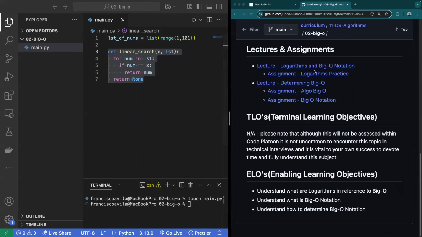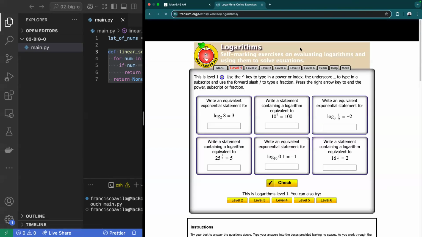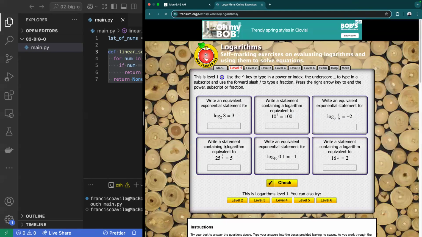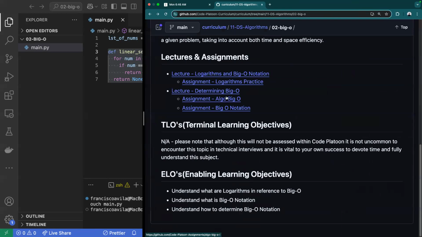The next portion of the lecture, we're going to do this logarithmic practice, which is essentially a couple of mathematical equations for us to get more acquainted with logarithms. We're not going to spend too much time on this. This is just for us to get into how logarithms work, and how the math is being determined behind the scenes. And then we'll come back and continue with determining big O notation. Currently, it is 1:43. Let's go ahead and take the next 17 minutes to tackle that logarithms practice. With that said, I'm going to pause the recording here.